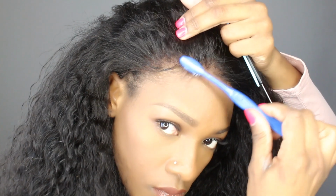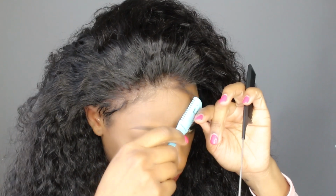I like to use some Eco Styler gel along with a toothbrush and just make your edges look natural. I also decided to add an elastic band to my unit just so that my frontal will lay down really flat. So that is it, you guys.